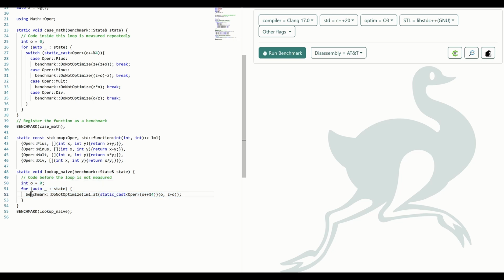So in this function, you can see we have just one line of code. It's very functional programming-like, and we are just using the add function to get into the map itself, and then providing it with the zero and o, just two numbers that we need. So what about performance?